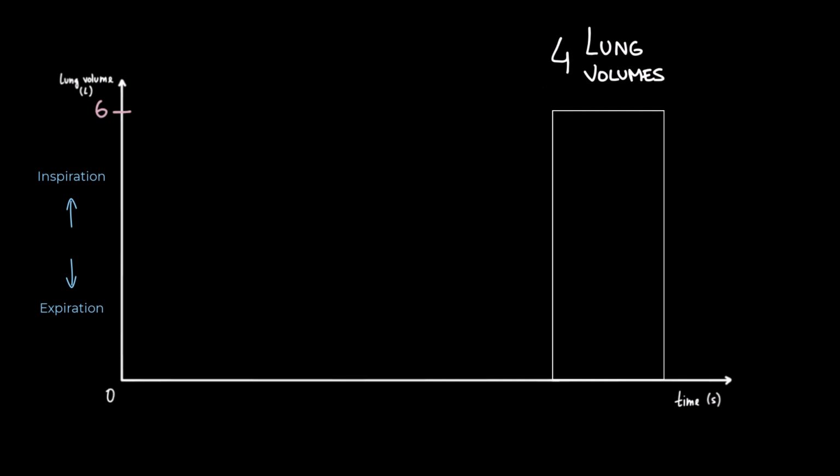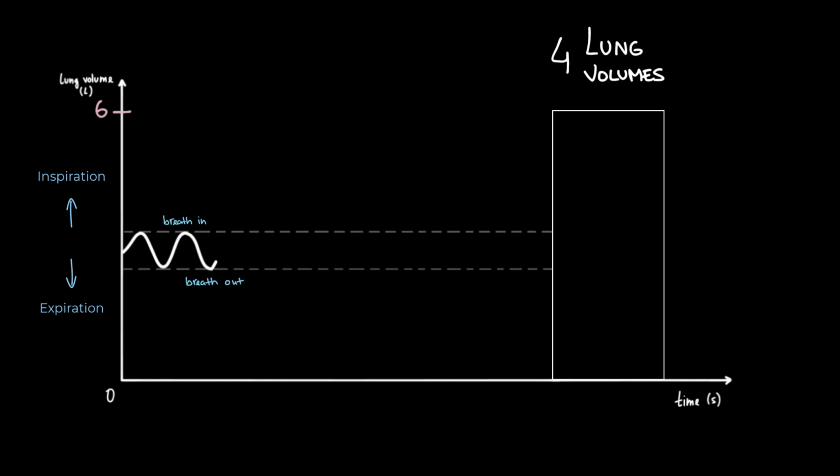The first and most basic lung volume is the tidal volume. So imagine that you are just sitting quietly in your living room and you are just breathing normally. You breathe in and breathe out. The amount of air you breathe in and out during this normal and relaxed breathing is called tidal volume, or TV. And for most adults, it's about 0.5 liters, which is roughly the size of a small water bottle.